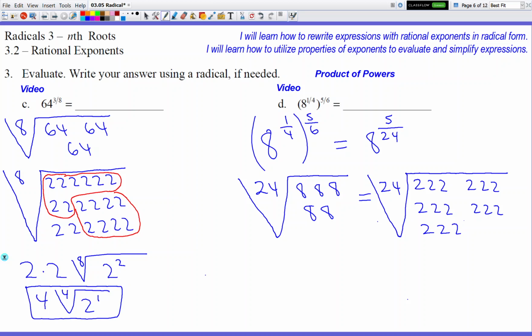Like I said, each time I write three 2s, that's known as 8. And you're probably thinking, what? That's 8? I think that's 6. No, you multiply the 2s together, not add them. Then I get my red pen out and I see, ooh, can I circle 24 2s? Do I actually have 24 2s? Let's count them up. 1, 2, 3, 4, 5, 6, 7, 8, 9, 10, 11, 12, 13, 14, 15. No, I don't have 24 2s, so I can't do that.